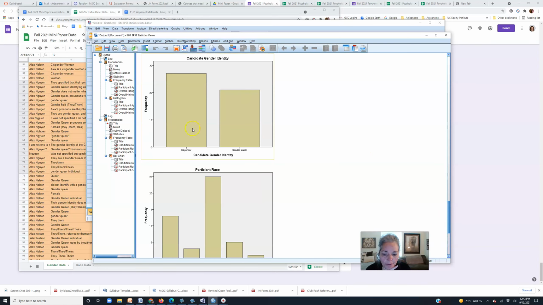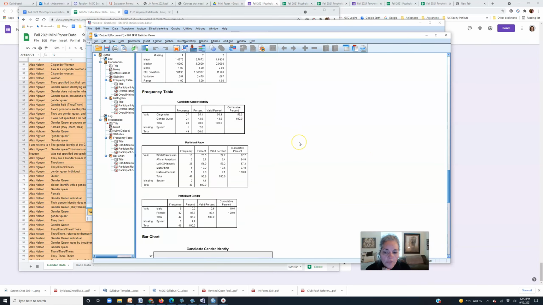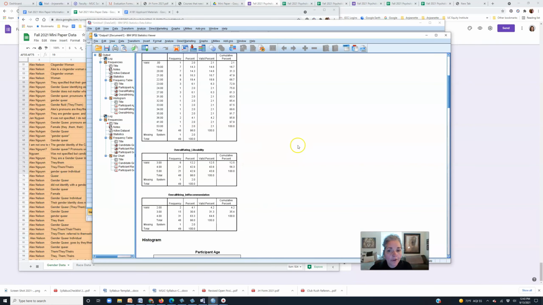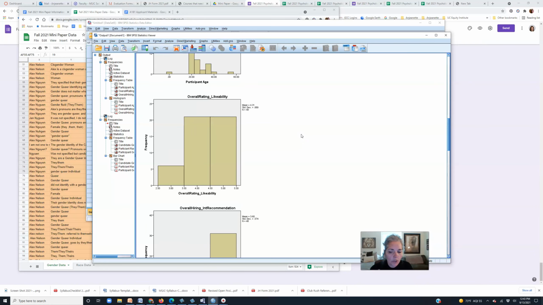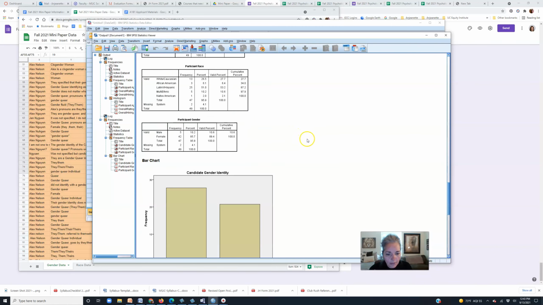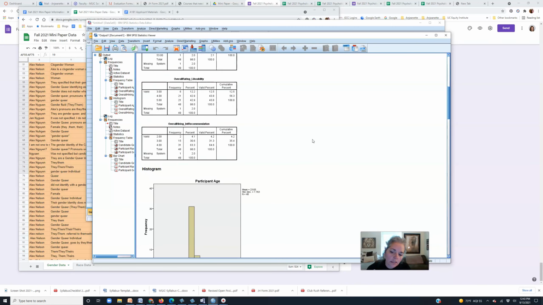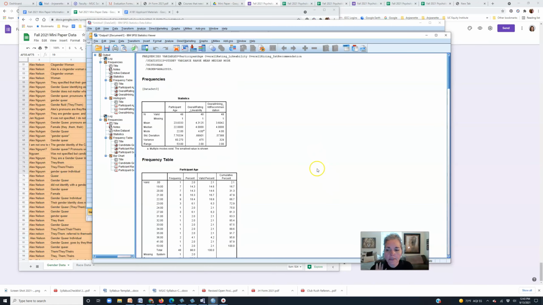Remember, for nominal variables, we do bar charts. For the scale variables, interval or ratio, or I should say continuous variables, we do histograms, okay? So I'm going to leave it at that. So that's our descriptive stats.